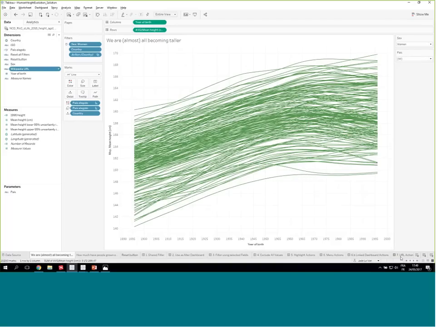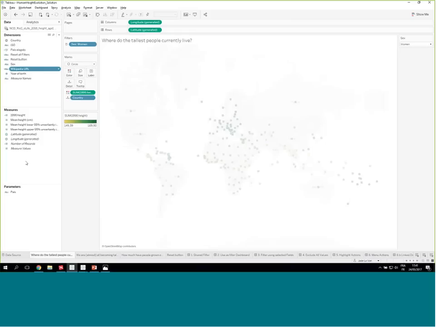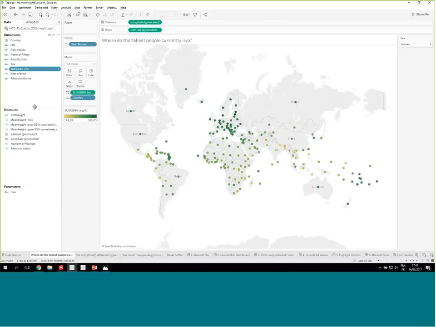So what do I need to do now? Remember, I want to be able to reach the Wikipedia page of a country whenever I click on it on the map. So I will just need to add my Wikipedia URL somewhere in the map so that it's somewhere in the view, even if it's not showing. And then we will be able to do this URL thing.